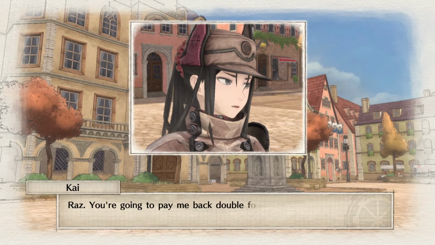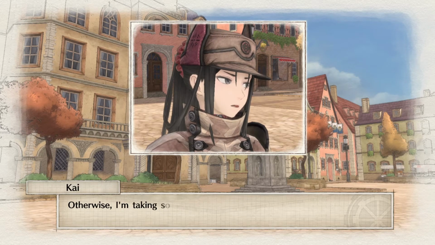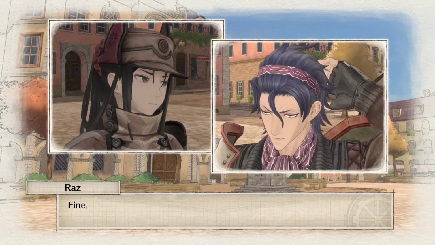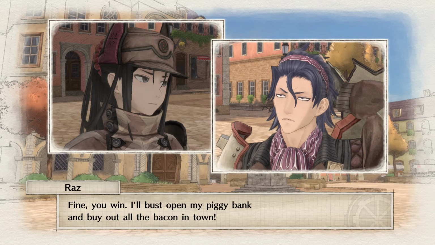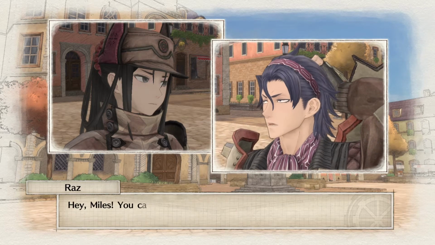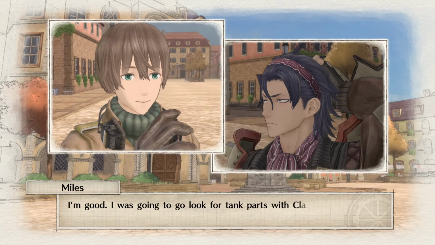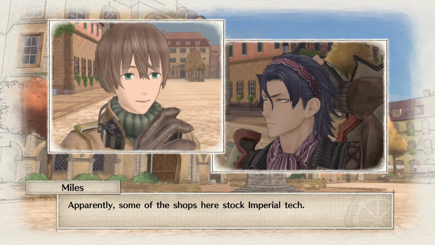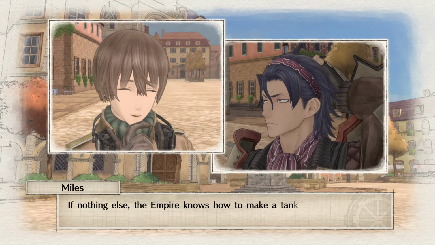Raz, you're going to pay me back double for that bacon. Otherwise, I'm taking some of your bread from every meal. Fine, you win. I'll bust open my piggy bank and buy out all the bacon in town. Hey, Miles, you can come with. I'm good. I was gonna go look for tank parts with Claude. Apparently, some of the shops here stock Imperial tech. If nothing else, Empire knows how to make a tank.